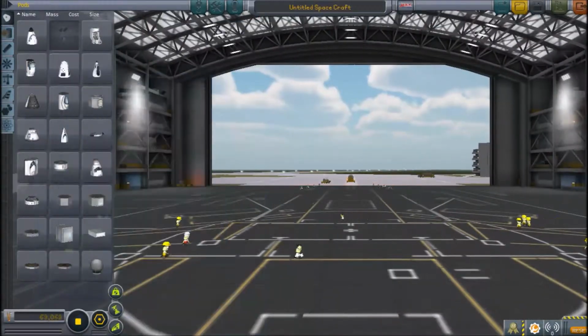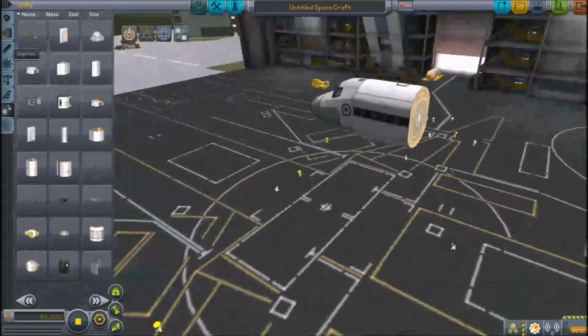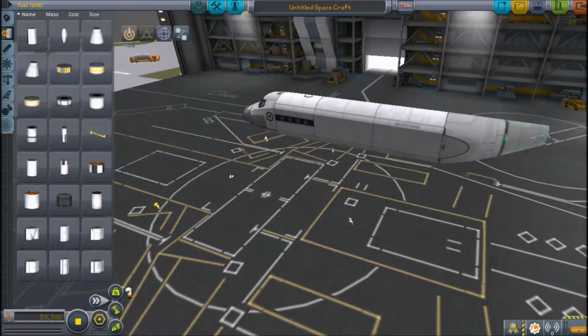Right now, I decided to build a larger aircraft to show you guys how not to build it. The main problem with this is its wings weren't big enough for the size of the actual aircraft.